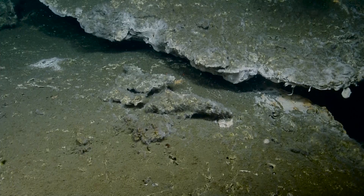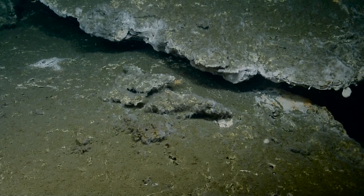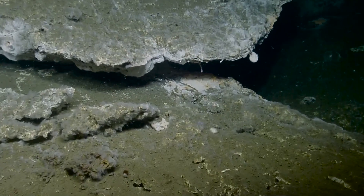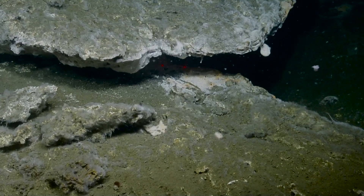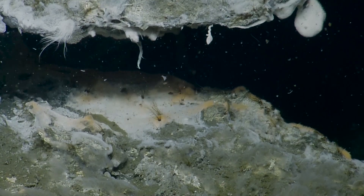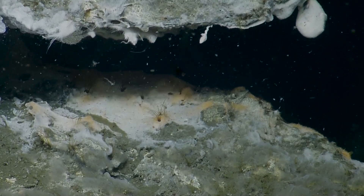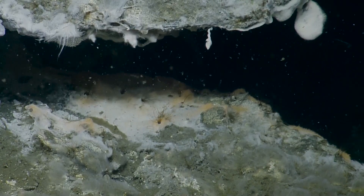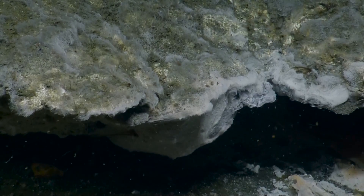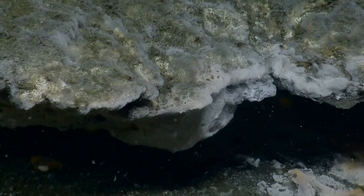Wow, we loosened up a lot of stuff. Yeah, it's fluffy. Cool, yeah, this is a cool spot. Wow. So interesting. This is pretty different from most of the other seeps we've seen - just the amount of bubbles and the kind of regular irregularity of it. Those big bubbles are like three, four centimeters at least. So what's the yellow coloration? That's microbial mat. It can be orange or yellow. We have seen some orange ones. That looks like thioploca to me. Those are common to see in orange and yellow.